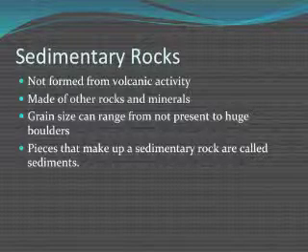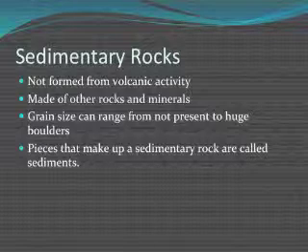The next type are sedimentary rocks, not formed from volcanic activity. These are rocks that are made up of igneous rocks and seashells. They're all just cemented together by fine particles of mud, clay, that type of stuff. And they're compressed and packed on the bottom of oceans or down in sediment deposit areas.